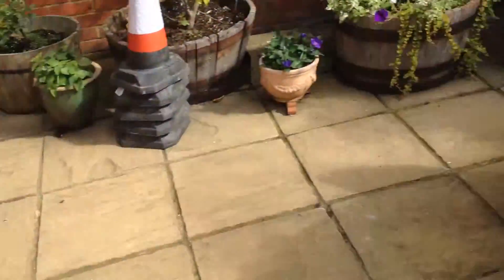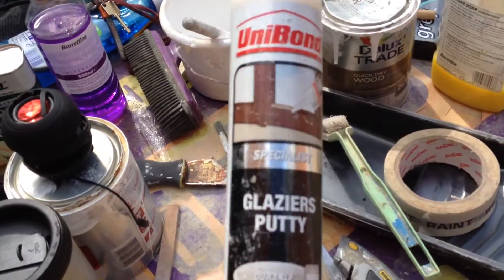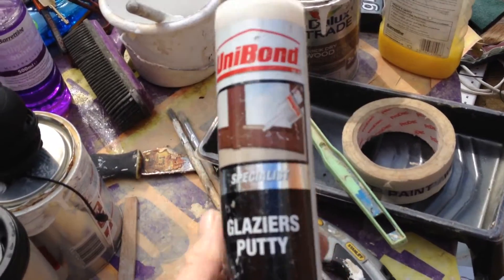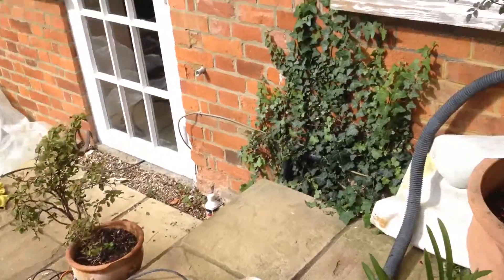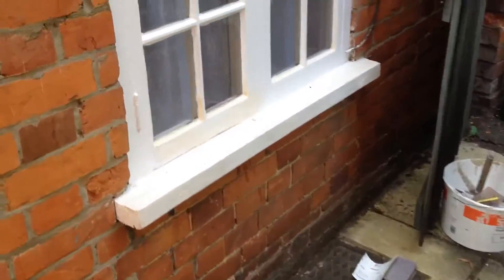I also used this glazing putty in a tube — that's this stuff right here. I'm fairly impressed with it because you can get the job done in the same day, but you're better off if you let it wait a day. It forms a skin pretty quick. I did one over here and was running low on it — surprisingly how fast it goes.